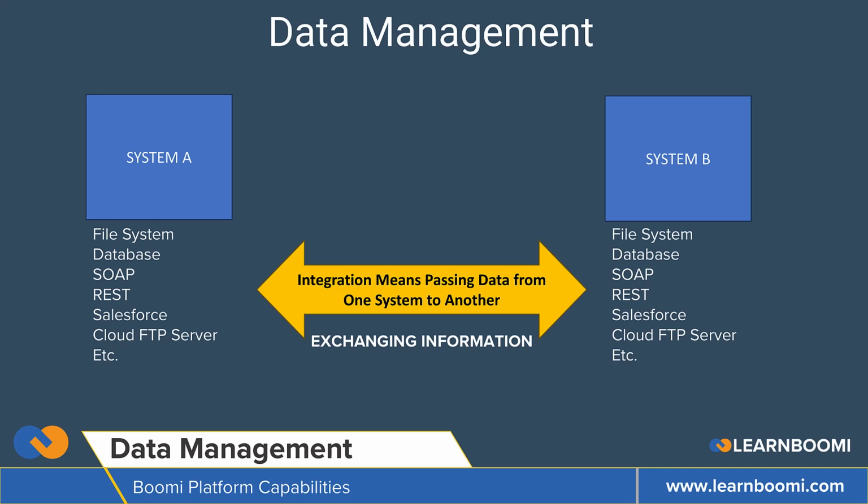So the yellow arrow in the middle represents this flow of information. It shows that integration is a bridge that connects these two systems, allowing them to exchange data in a consistent and automated way. So at the simplest level, integration means exchanging information between the systems. Nothing more, nothing less. As we go deeper into data management, we will learn that there are many challenges around data accuracy, quality, and formats. But the foundational idea remains the same. One system sends data, another system receives it, and the integration handles the transfer. So you have to remember this.